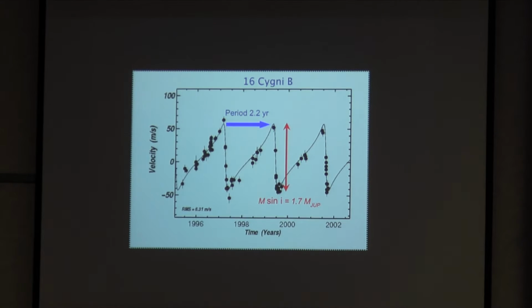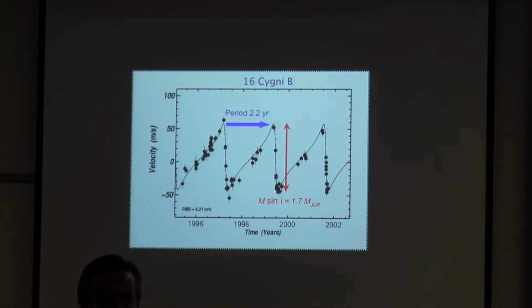This one, one of the next ones discovered, 16 Cygni b, has a period of 2 years. All right, has a mass of 1.7 Jupiter masses, but you can see it's got a very up and down, up and down. That indicates that it's got a highly elliptical orbit. Okay, all right, because in an elliptical orbit, you go through perihelion very quickly, and then you spend a lot of time out at aphelion. Perihelion is quick, and aphelion slow. So perihelion swoops past, zoom, and then goes out to aphelion, and back into perihelion and zoom. All right? So the shape of the curve, as well as its amplitude and its width, gives you all the features you need to know.